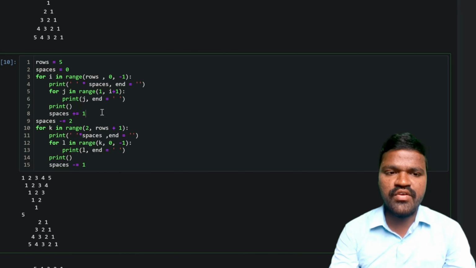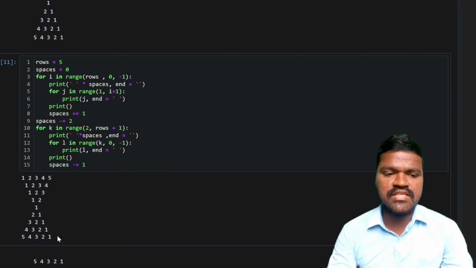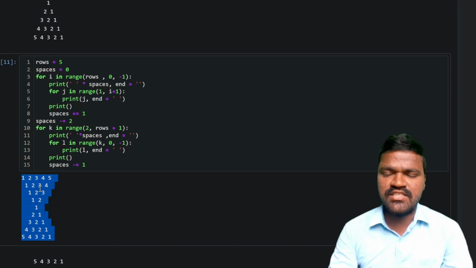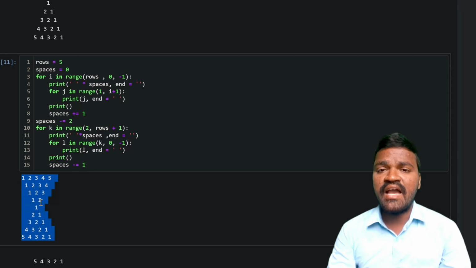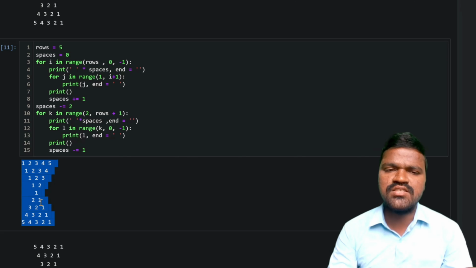By mentioning this, we get the spaces value as 3 so that we get only 3 spaces. Now if I execute this, we can see the exact pattern that we expected, starting with 1 and going to the right side like this, and in the above and below we are having the exact pattern, right? I hope you can understand this logic to generate this pattern. If you found any difficulty while printing this particular pattern, I sincerely suggest you watch the video once again so that you can understand the logic clearly.